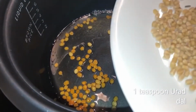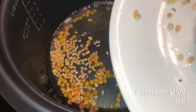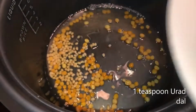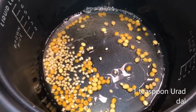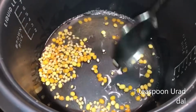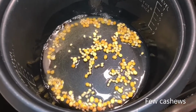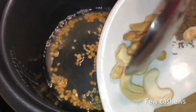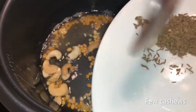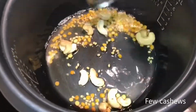Next to this I am adding Urad dal, 1 teaspoon. Let it come to the golden brown. It is almost golden brown. Next I am adding 2 cashews. Saute everything.